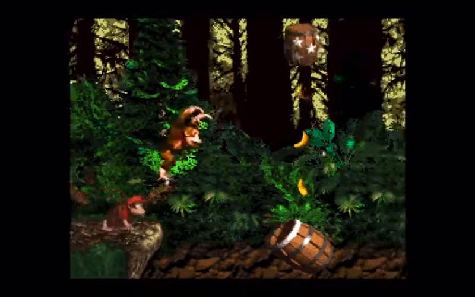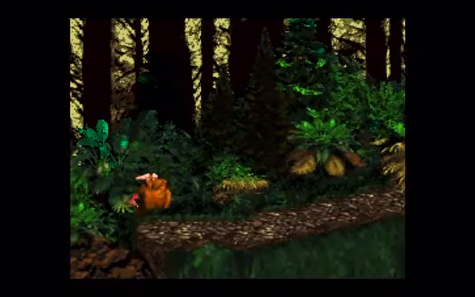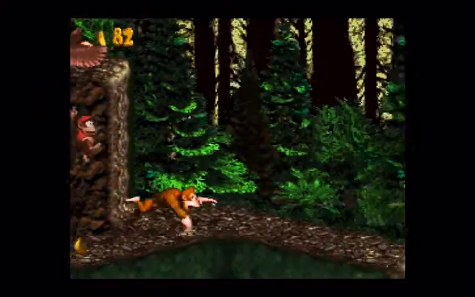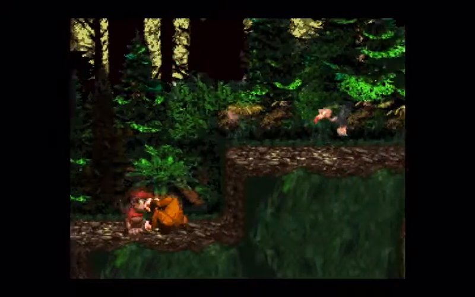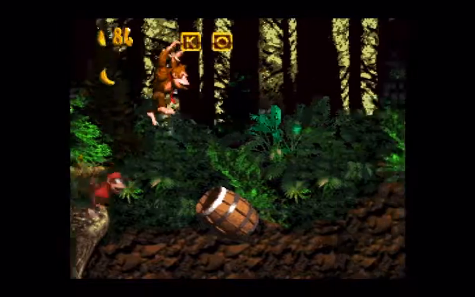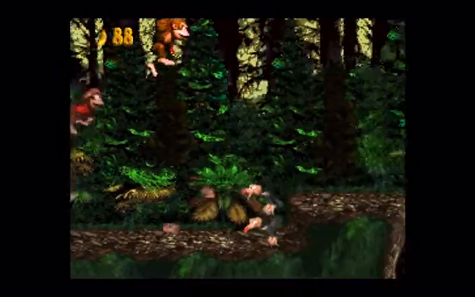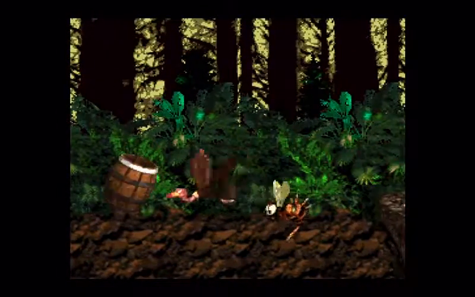Must be getting close to the... There it is. Whew, almost screwed that up. Watch out for these Neckies, almost got hit. And believe it or not, we haven't actually come across the O yet. There it is, right there. This level isn't too terribly long. There is no bonus right there. A barrel will lead you to think that there is, but there actually isn't.